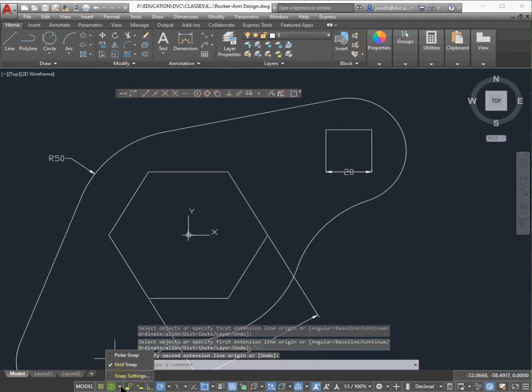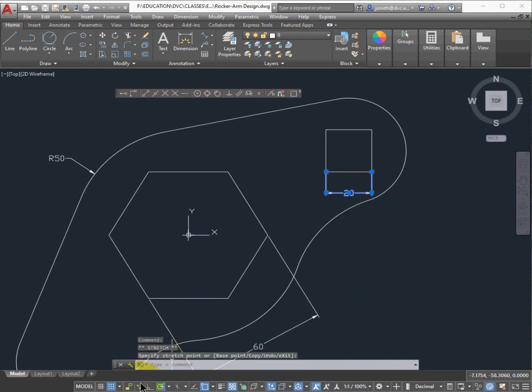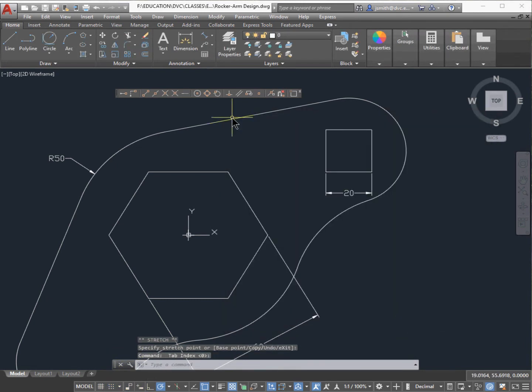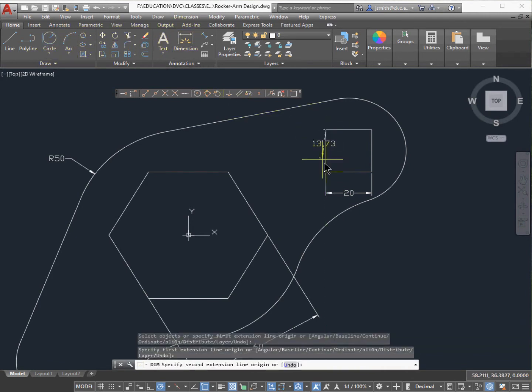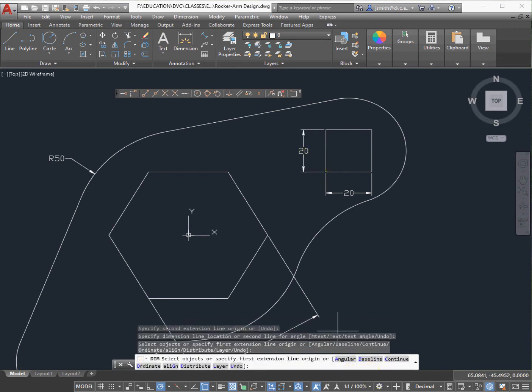So what I'll do, once we did that, is turn the snap settings off, go to grid snap, and then turn that off. If it didn't turn off, go to the snap settings and just turn that snap off. Okay, and then we've done the bottom. Let's make sure that it is actually a rectangle here, a square, and there it is. Okay, so now we just have to put the next one in, which is at the bottom.